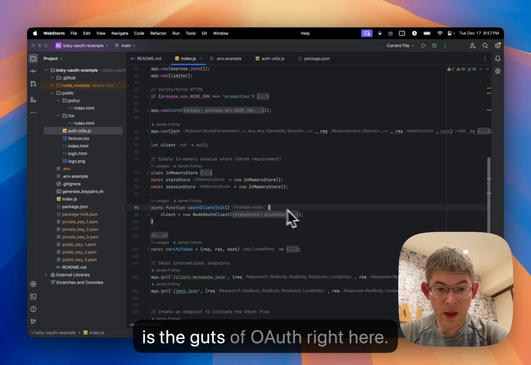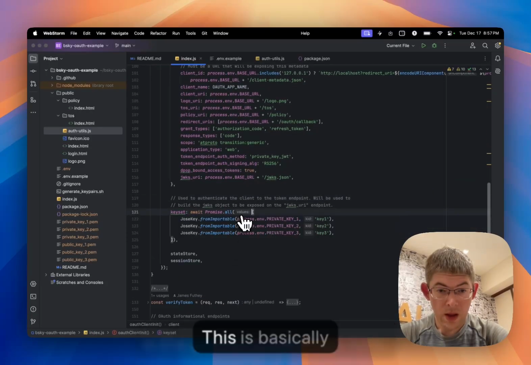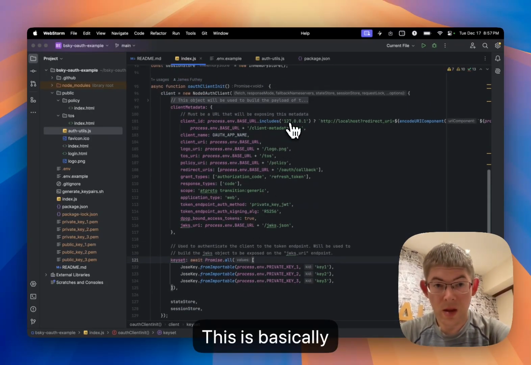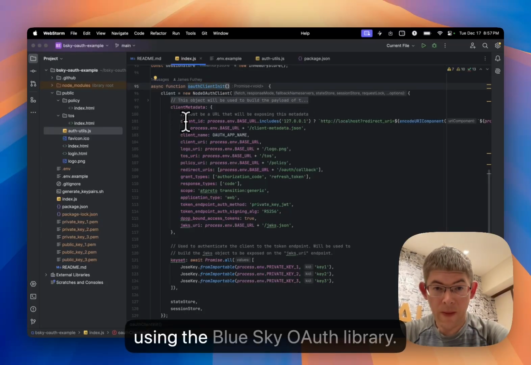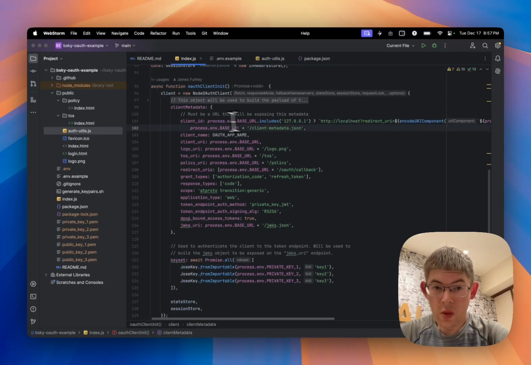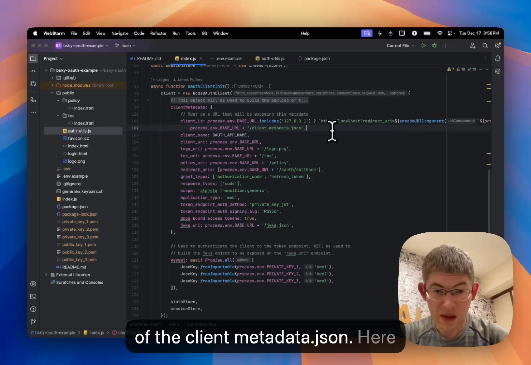Here is the guts of OAuth right here. This is basically what you need to implement OAuth using the Bluesky OAuth library. This client ID has to be the URL of the client metadata.json.